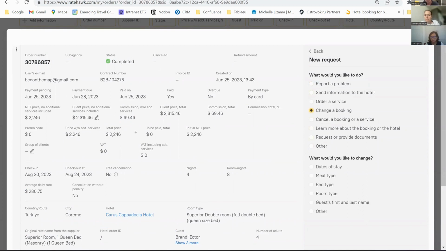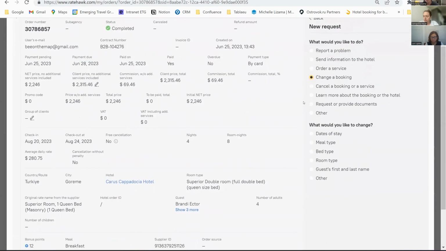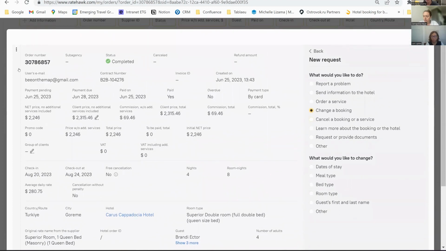Now, non-refundable rates, you know, they are restricted. So chances are for us to cancel this or make a change might be difficult. But let's say that you have a cancellation deadline until July 15, you can cancel until July 15 and get a refund. My recommendation is always submitting a ticket on the particular order. So when you submit a ticket, you're creating a ticket for this order, 307, so it's easier for everybody to follow up on this.